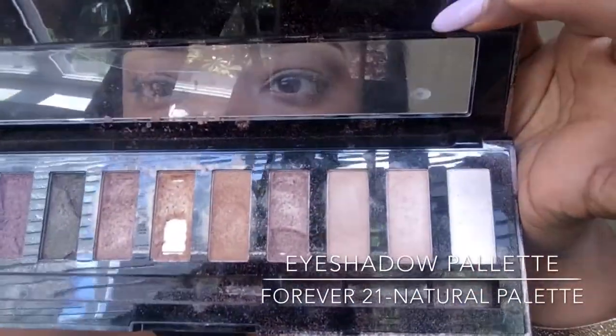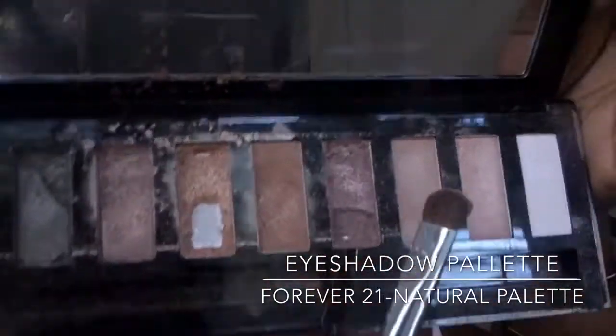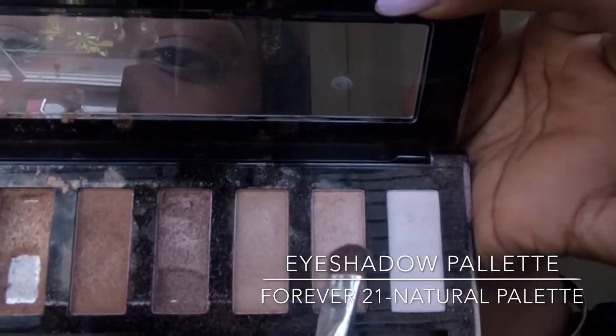I will be using the champagne color in my Private 21 palette — this champagne color right here — and I'm gonna apply it all over my lids. I'm also putting it in my tear duct so that when I put my foundation on, I can take a little of the gold out. I'm gonna go back into that palette and emphasize it a bit more, then wing it out on both sides.